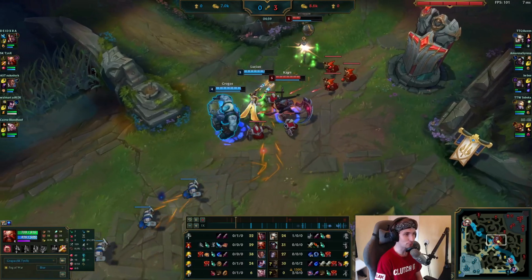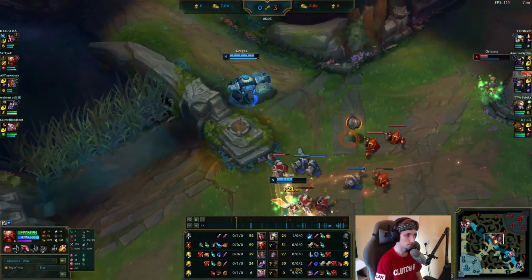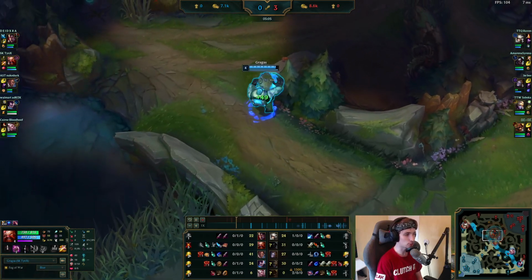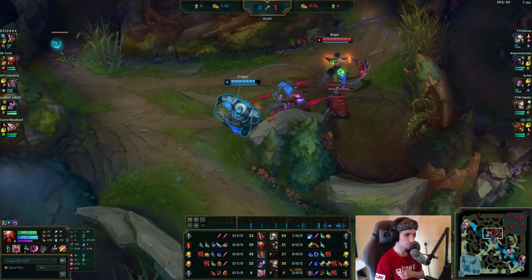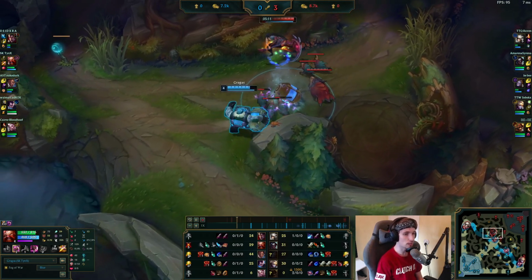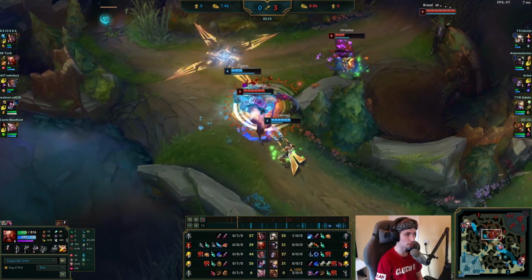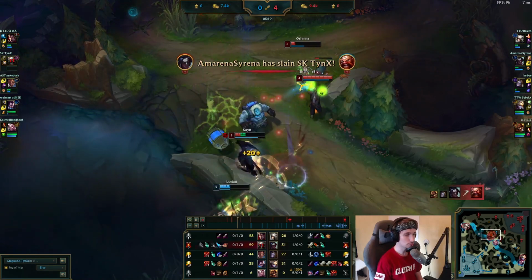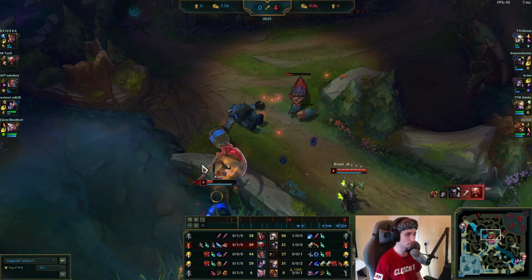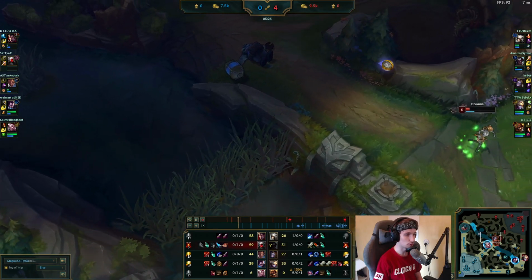Immediately going in with the Flash and E, guys. You see that combo right there? Keep in mind with Gragas, you can actually combo with the Flash and E. Lucian currently has the pressure in mid. It's very good to actually counter gank this. Oh, Brett is also here. Well, that's a pretty rough start for him. Not gonna lie, that's a pretty rough start for him. Brent was actually roaming to mid to counter that.